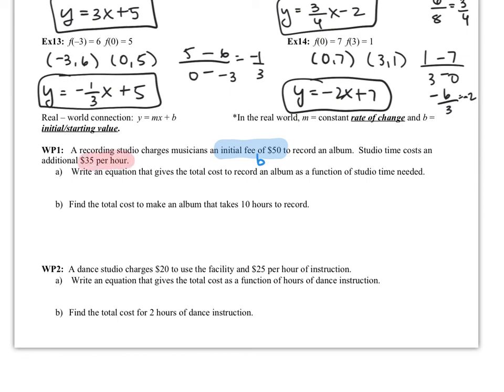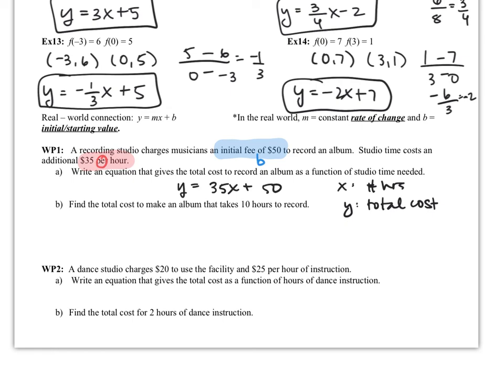And one thing I want to notice in here is that it actually has the word per. Remember, per is a word that means multiply, and I know that in my slope-intercept equation, my slope is my multiplier. So that's going to be my slope, that's my constant rate of change. And so my equation would be y equals 35x plus 50, and that's assuming that x would be my number of hours and y would be my total cost. It's important to identify those variables so people know what they represent if they're not already identified for you.